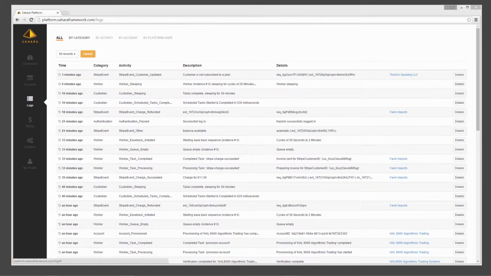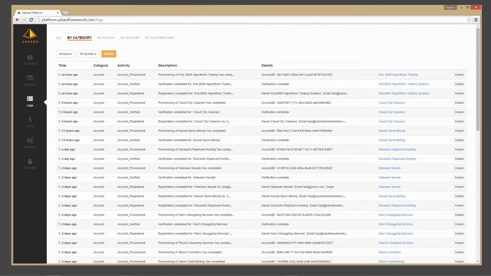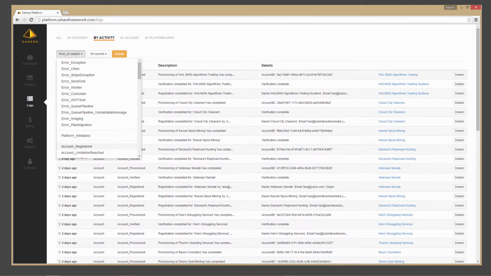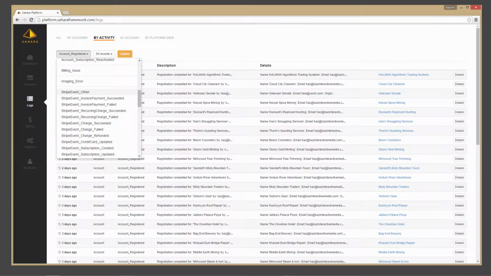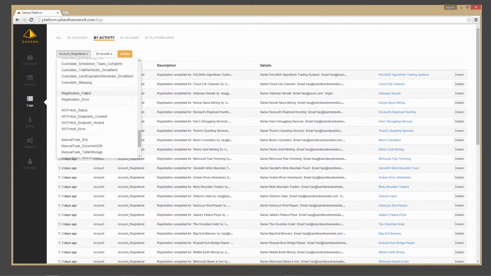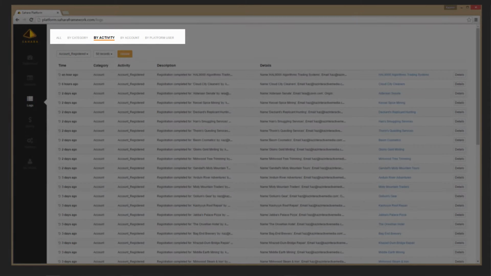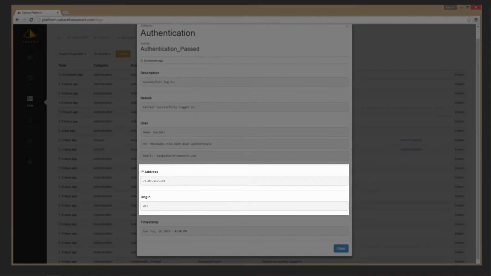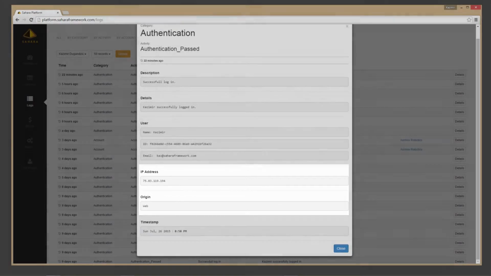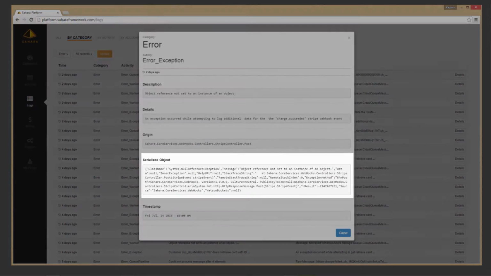Platform-level logging gives you historical visibility into errors and exceptions from within the system, registration and account verification events, background tasks, billing events, application alerts, Stripe webhook events, and anything your particular software may require. Platform logs are categorized by category, activity, accounts, and platform users. You can also add origin and IP addresses into your logged item, as well as serialized objects such as an exception.